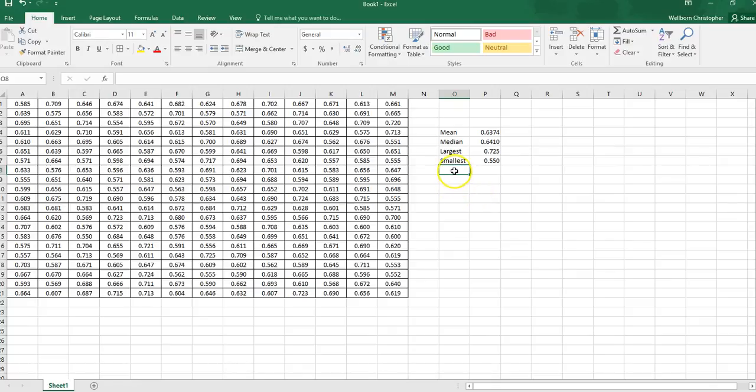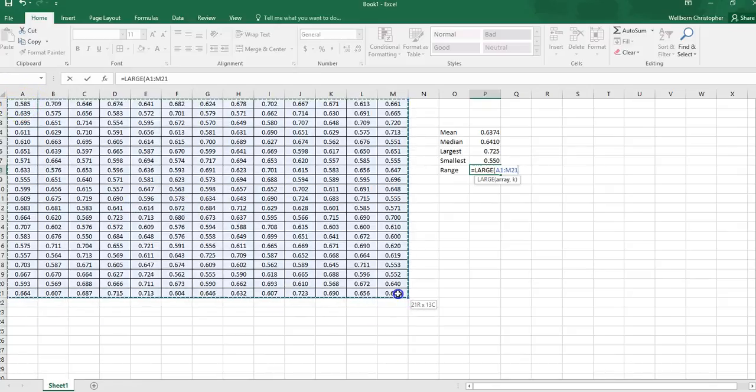Now, here's what I'm going to do for the range. I'm going to blow your mind with this one. Pay attention. For the range, I'm going to do it all at once, instead of finding these two separately like I did just now. Let's say I don't want to go through that. Let's say I just want to do it all at once. So I'm going to type in equals large. Double click that. Do the whole thing I did before with the array. Boom. Select my data. Comma 1, but I'm not going to hit enter. I'm going to close my parenthesis.